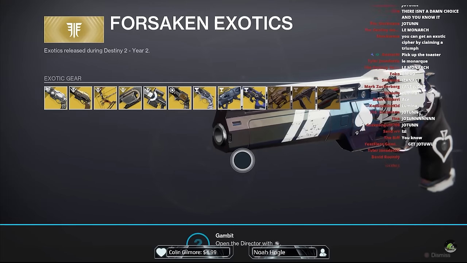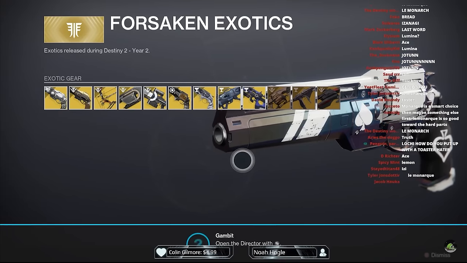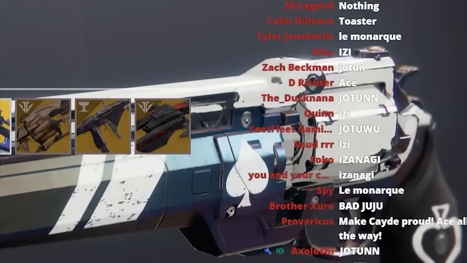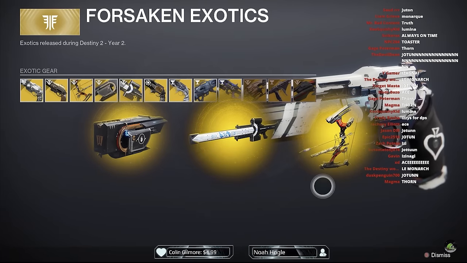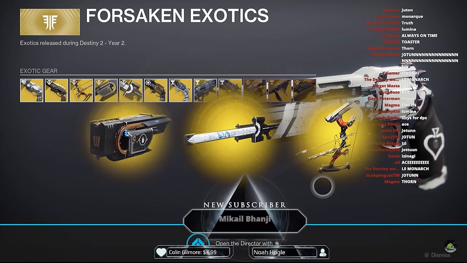Say what you want me to pick, and the ones I see the most, I will put into a poll. I can't even— okay guys, chill. Now the 3 I saw the most were Jotun, Izanagi's, and Lay Monarch. With these 3 starter weapons, I set up a poll and the voting began.